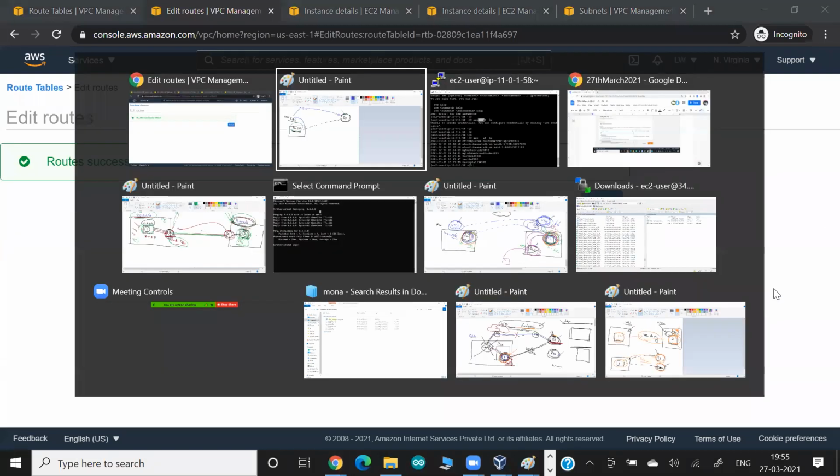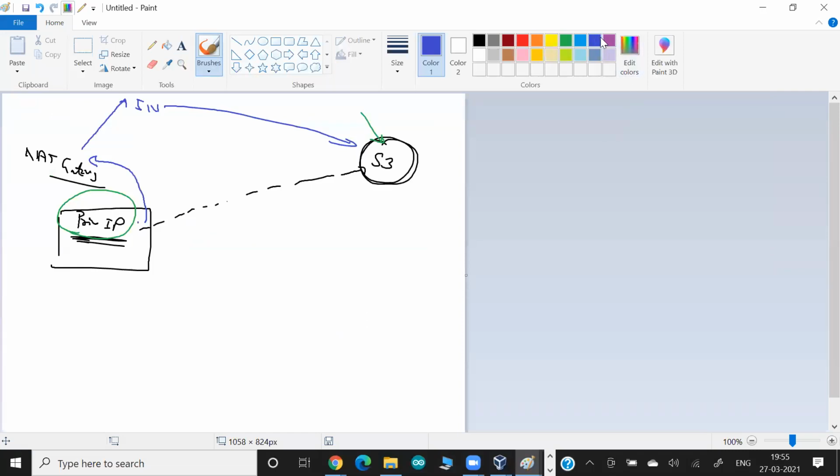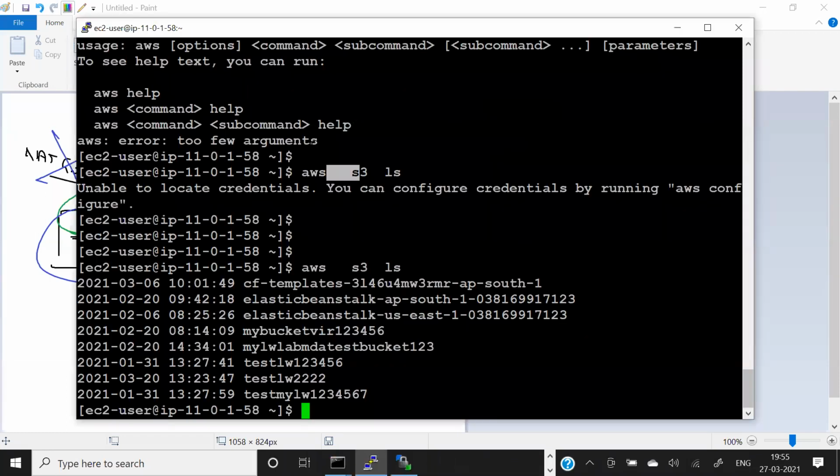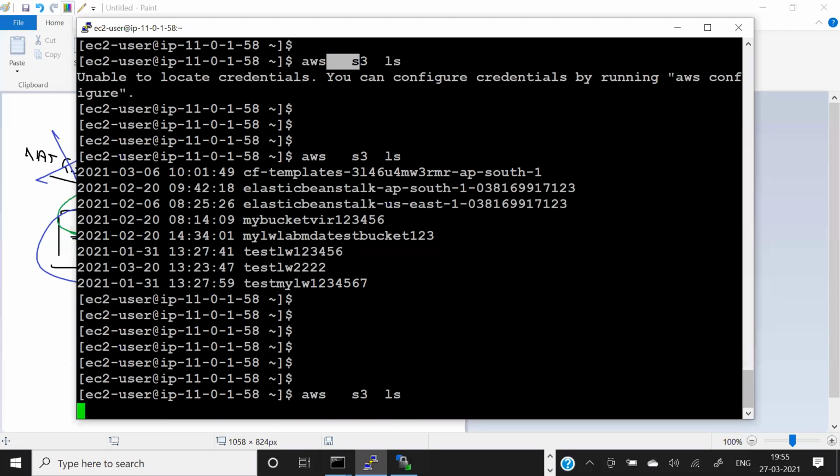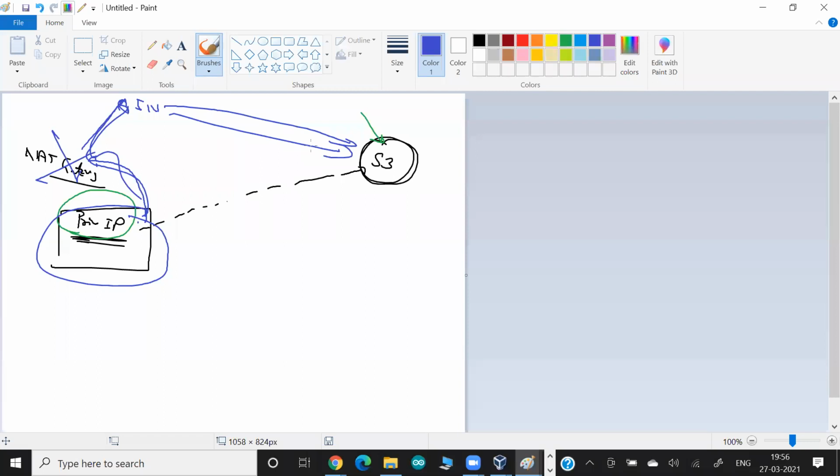So now technically what happened? We removed the NAT gateway. Now none of my private systems has the capability to go out to the internet, and without going to the internet, they won't be able to connect to S3. In this case, if I try to list again, now it failed. It means they're trying, but they don't have internet connectivity, so obviously they won't reach S3 or other services. So that's the challenge. Or maybe you can think of it this way: maybe I have an internet gateway, and I don't want them to go via the internet gateway.